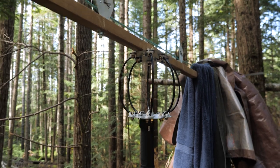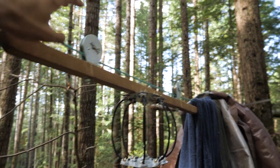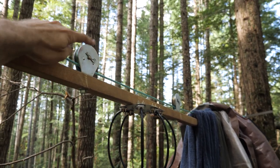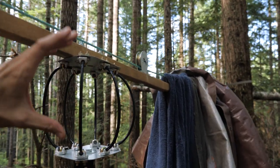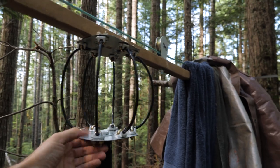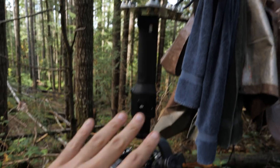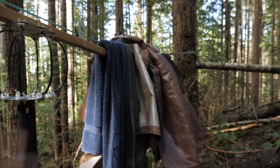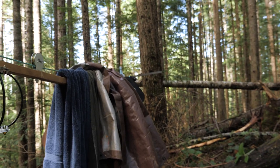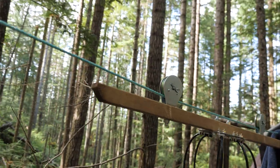One more walkthrough for those who might not have seen the first video: the trolley is made out of a piece of wood with a couple of pulleys that have removable axles to secure it to the line. I've built a DIY cloud mount setup with insulated cable clamped onto plates — this takes out a lot of the vibration the gimbal would receive from the line. We've got the Ronin-S connected to this, the GH5 connected to the Ronin-S, towels as a stopper, and everything held tight with come-alongs and ratchet straps on a quarter-inch rope.